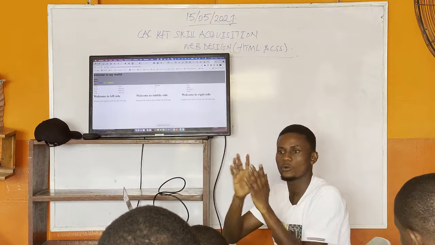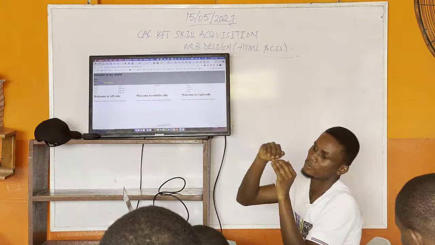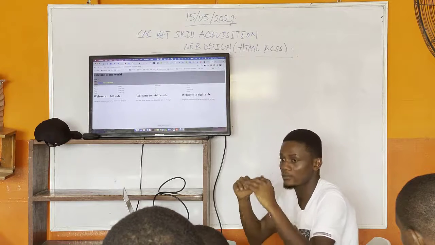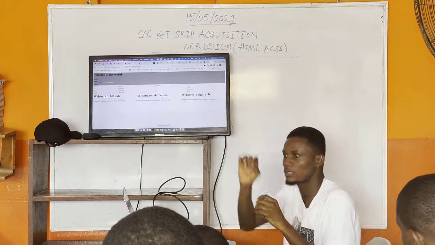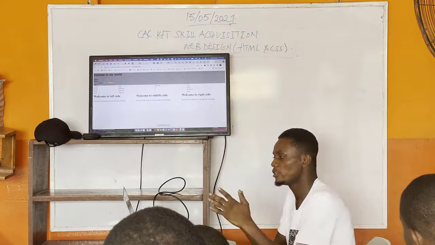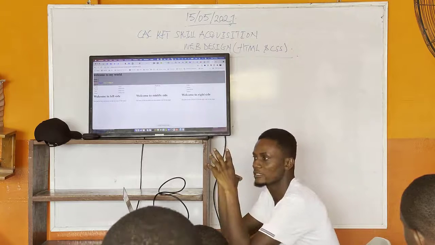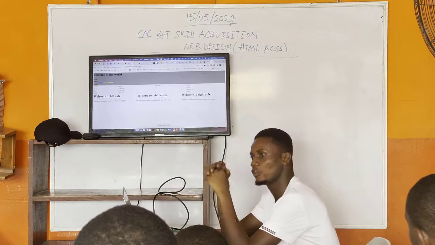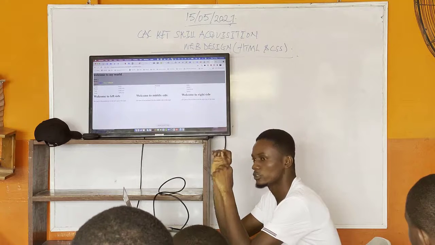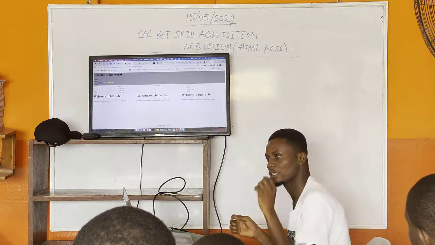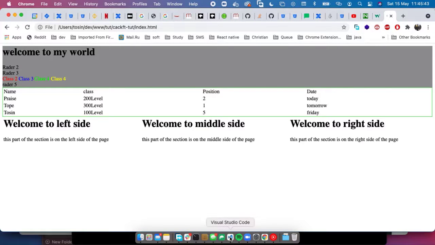So what we call list is items. How to itemize, maybe you have a table of content, how to itemize 1, 2, 3, 4, 5. You can achieve it with HTML. In HTML, we have list, and list is divided into two. We have the ordered list and the unordered list. The unordered list doesn't show 1, 2, 3. It shows a dot. But the ordered list will show 1, 2, 3 itself.